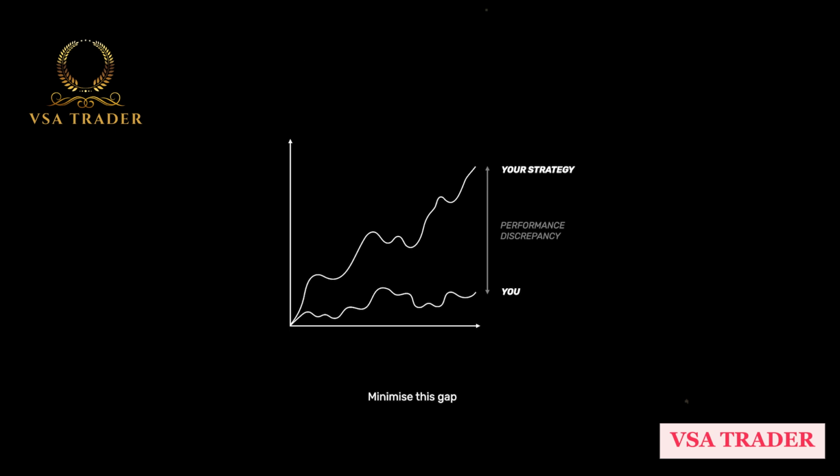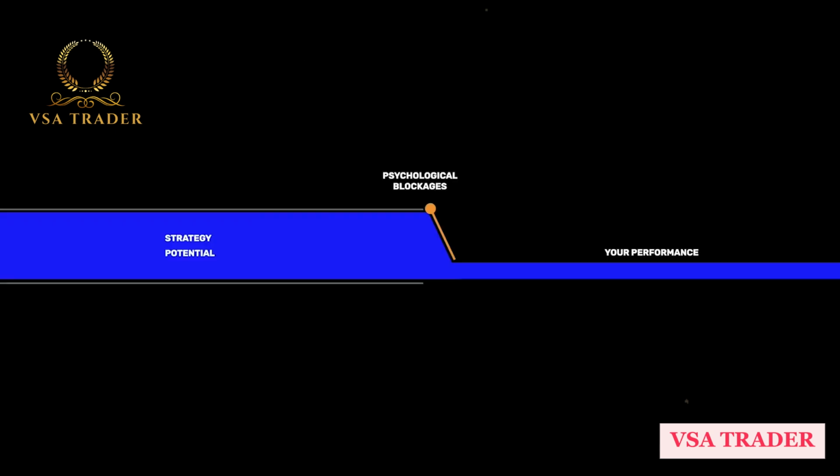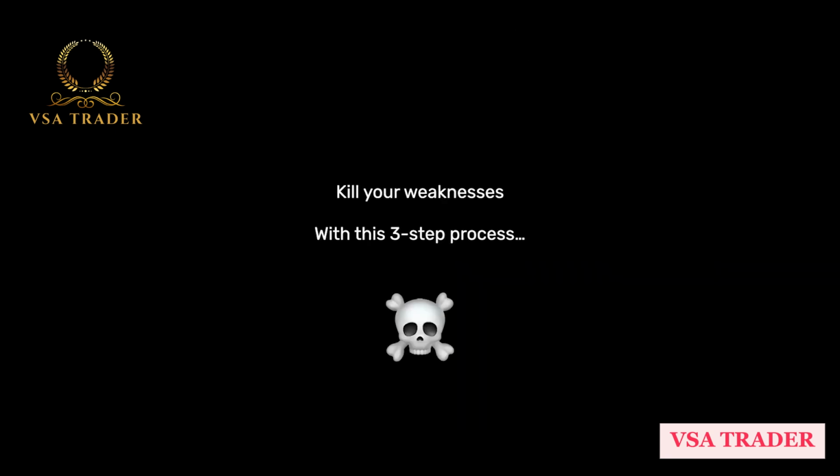And that gap is your performance discrepancy. And we need to minimize that gap as much as possible to increase our profit potential, because as you can probably see, your strategy has this massive potential, but your actual performance is limited. Now, why is that? Well, it's typically because you have some psychological blockages that you need to overcome if you truly want to make it in this game long term.